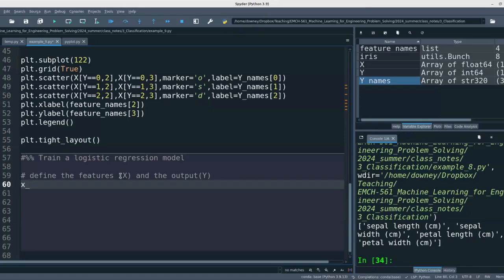So we're going to go X underscore petal is equal to iris data, all of my rows for column 3 to the end. I want a capital X there. Here I'm going to go lowercase y because I've moved down to a subset.